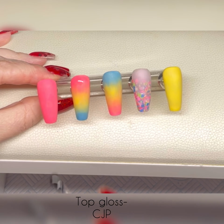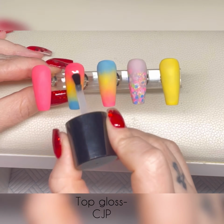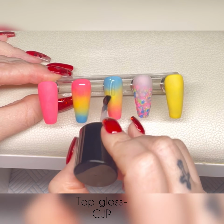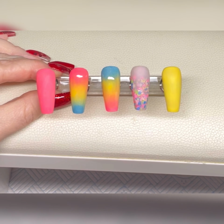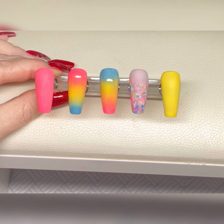So I've filed all these nails in now, off camera, and this is Top Gloss from CJP. So I'm putting a thin layer of this on the 2 ombre nails, and then I will pop it into my lamp for, I think I went for 30 seconds. That might have been a minute. I'm going to go with a minute.